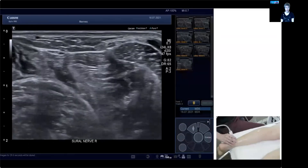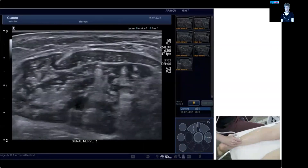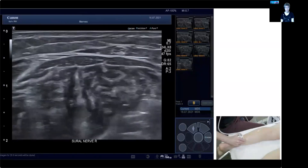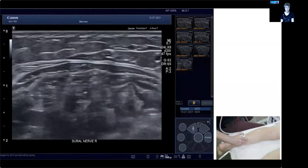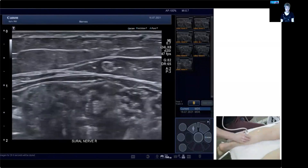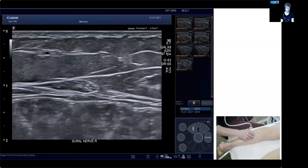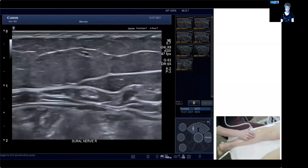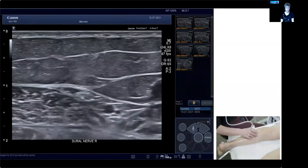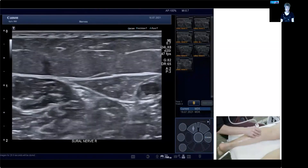Finally, we're going to follow the nerve from the ankle region back up to the knee fold, scanning over the calf and the fascial sheathing of the calf muscles. It's in that deep layer of the subcutaneous tissue — there will be a vein somewhere in the vicinity. You can track this nerve back up all the way. The subcutaneous region is getting a little larger, and here's the gastrocnemius muscle coming into view. The nerve is still there, right on top of it, next to the vein.